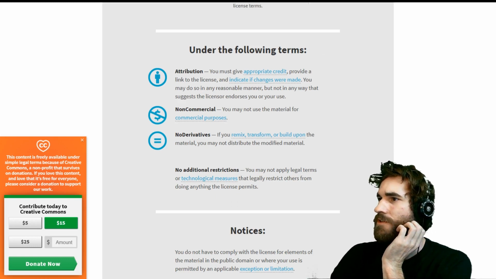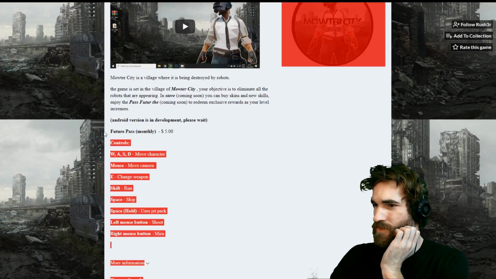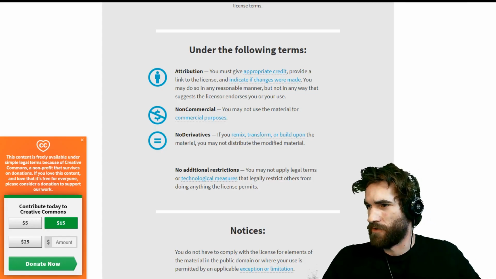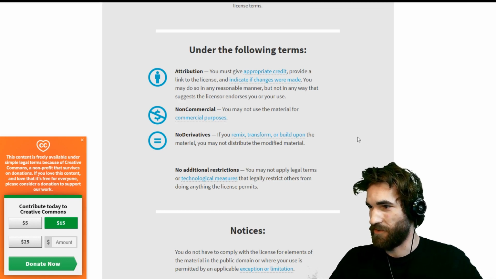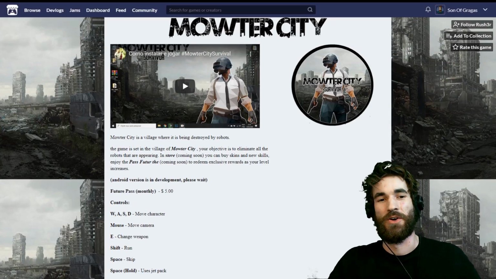Non-commercial, you may not use the material for commercial purposes. Oops! I missed, but you get the point. No derivatives, if you remix, transform, or build upon the material, you may not distribute the modified material. Oops!